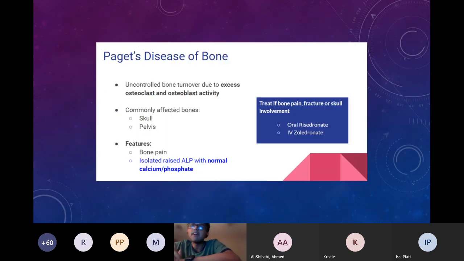The one thing we will talk about is Paget's disease of the bone. So remember that there's two different Paget's disease. You only need to know about the bone one this year, and it's one of the causes of an isolated raised ALP, and you treat it with bisphosphonates. Google what the x-rays look like. There might be one on the next page.